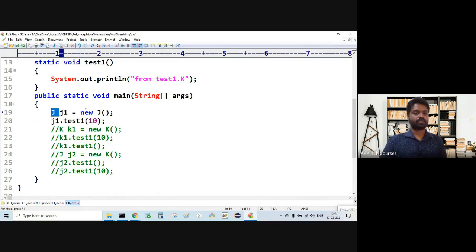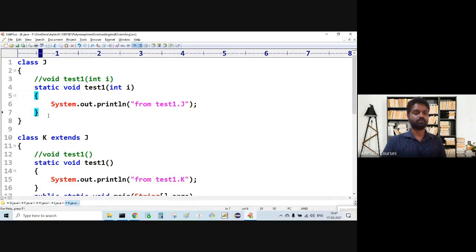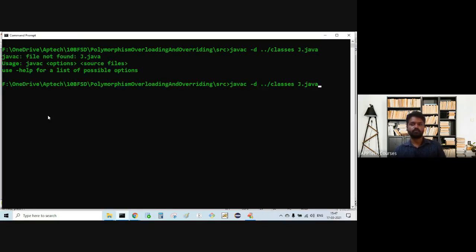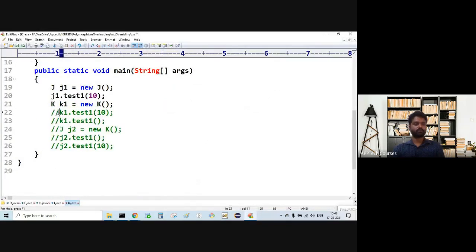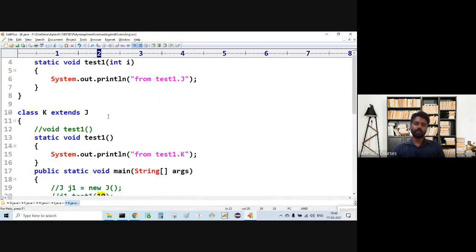J class object I'm creating, and I'm calling the test one method of the J class by passing 10 as the argument. Possible or not?